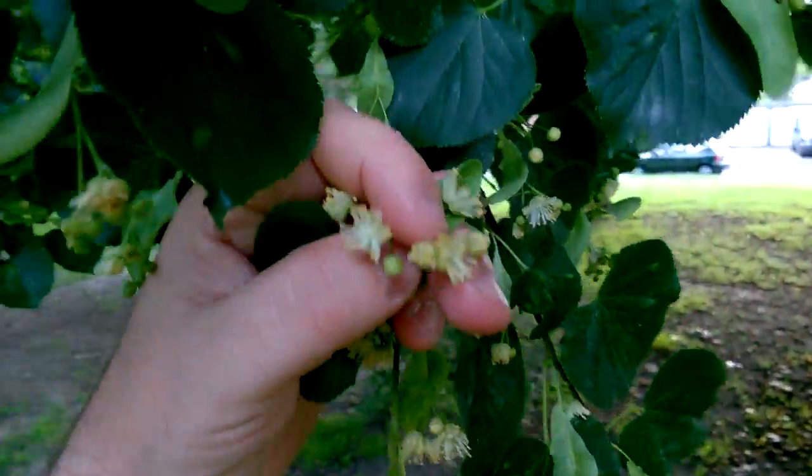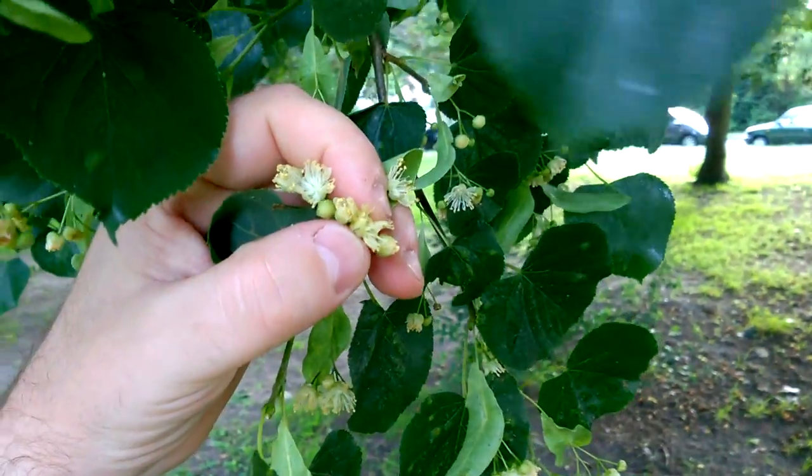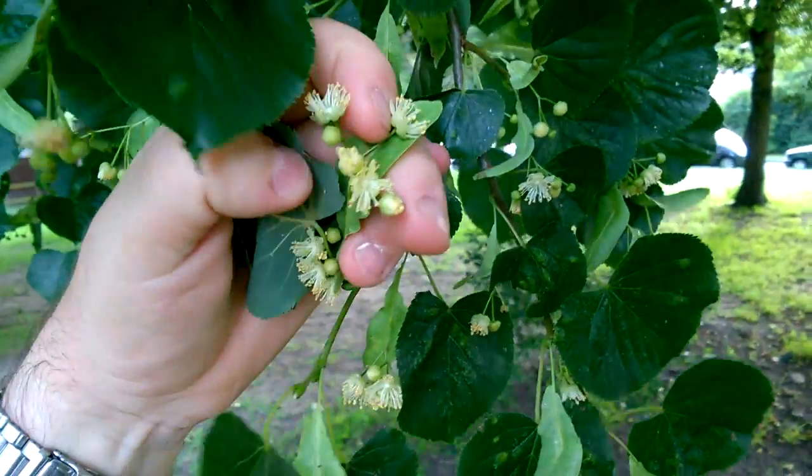So what I'm going to do here, I'm just going to pick a few of these because you can infuse these to make a soothing tisane, which supposedly helps you sleep.